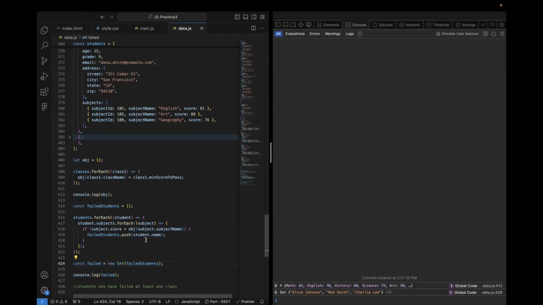Answer of what? No, it's not going to be the same. Here, if I had the array with the minimum score, and I compare a subject score with the smaller one, the forEach is not going to work. This forEach is going to give me a lot of subjects.